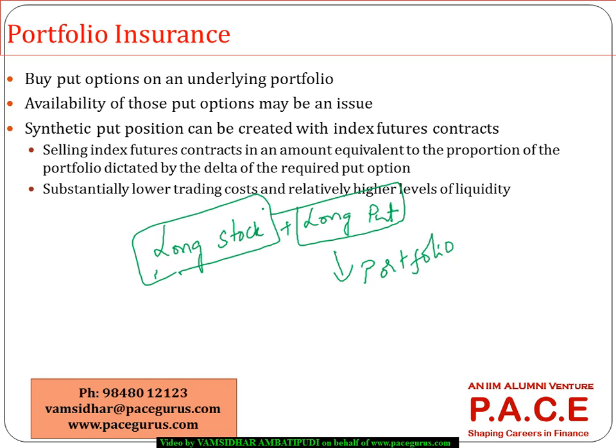And what we are saying is sometimes the put can be created synthetically also. If you remember our call put parity relationship, C minus P equals S minus X by e to the power RT, the P can be created with the remaining three. So a put can be created even without a put. So either way, whether you are directly going for a long put or replicating it through the other combination, as long as you are able to create a long position in put, we are creating a portfolio insurance kind of hedging strategy.